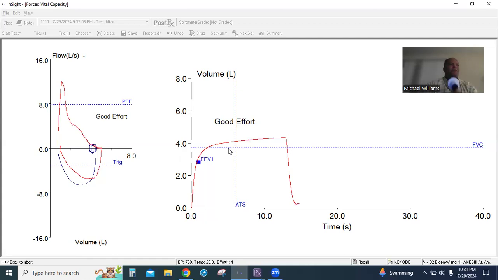As soon as you see good effort, you can have them come off of that, take a deep breath in and come off and relax. Okay, so we're going to do 2 more efforts.